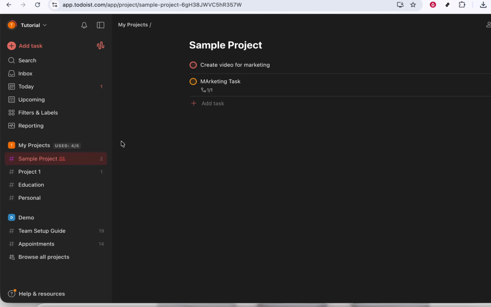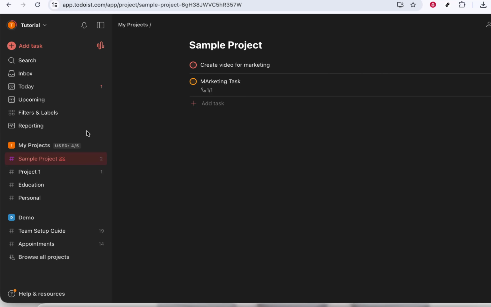First, open your Todoist app on your computer or in your browser. Make sure you're logged into the account where you manage your tasks. At the top of the screen, on the left side, look for your profile area. This is usually shown as your profile picture, your initials, or a small circular icon. Go ahead and click on that profile icon. This opens a small menu where you can access all your account-related options.